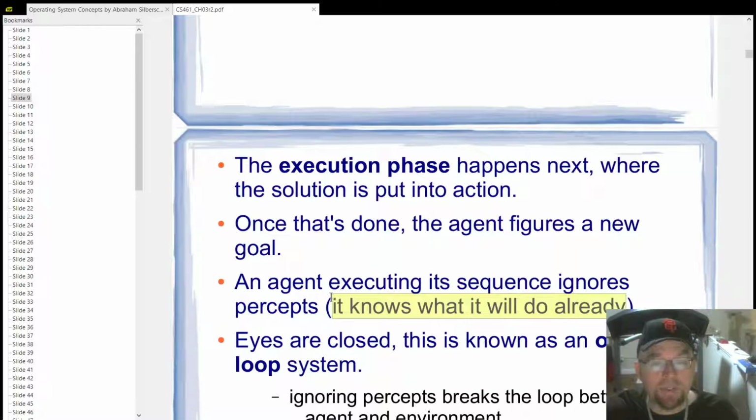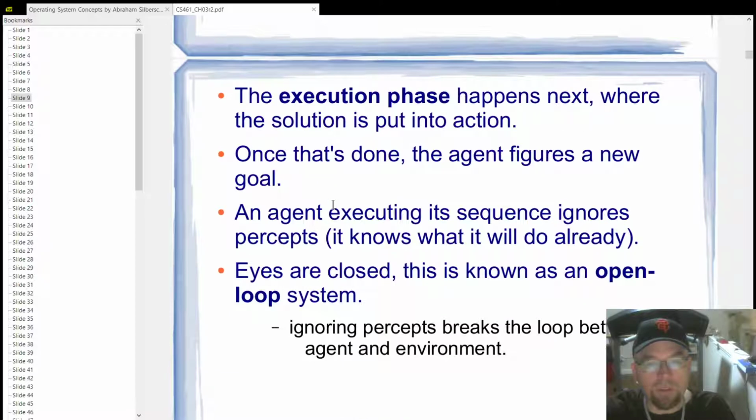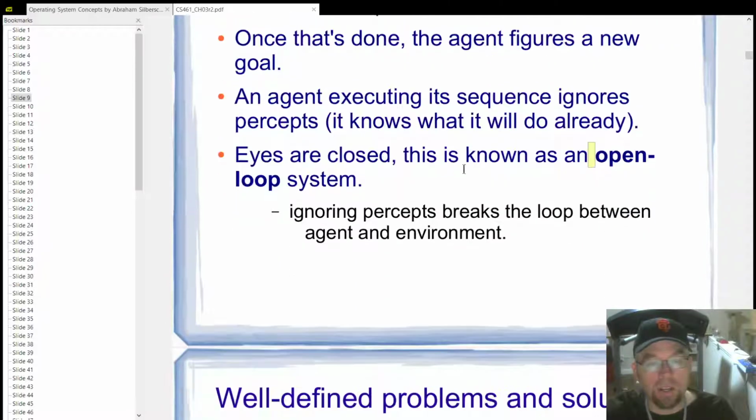So this is kind of dangerous for a self-driving car, right? Because a self-driving car might say, okay, my action is to drive from San Francisco to Oakland, and then from Oakland to Hayward, and then it just stops thinking, just starts driving, right? Somebody comes along and pulls out in front of them, you just run them down and keep on going, right? There's no new percepts. You're executing the action. So this is kind of limited, right? It is kind of limited. Okay, but it does have its uses, and this is kind of like the simplest example I'm going to start with. So your eyes are closed, right? So this is what's known as an open loop system. Okay.